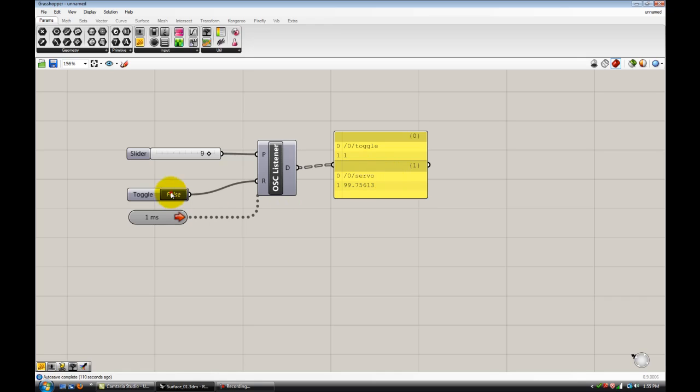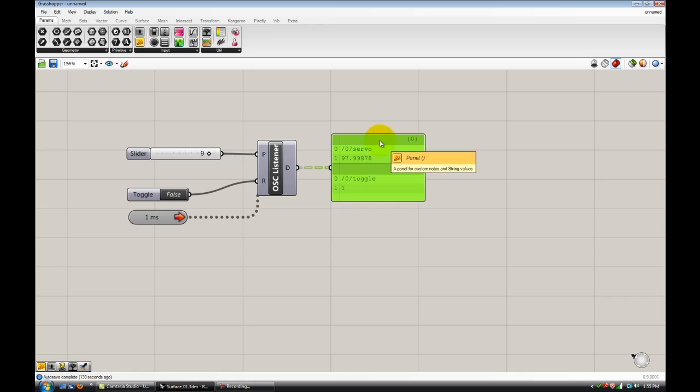But if you set this to true, it doesn't matter if you toggle it or spin the rotary control, it's always one branch, just because the data tree gets reset every time. So we actually want to set it to false, and you want to toggle first, and then spin the servo.